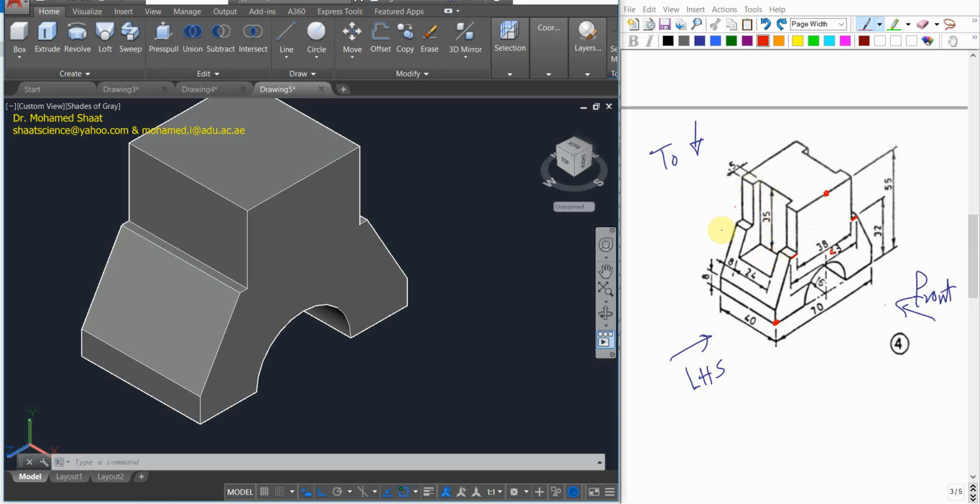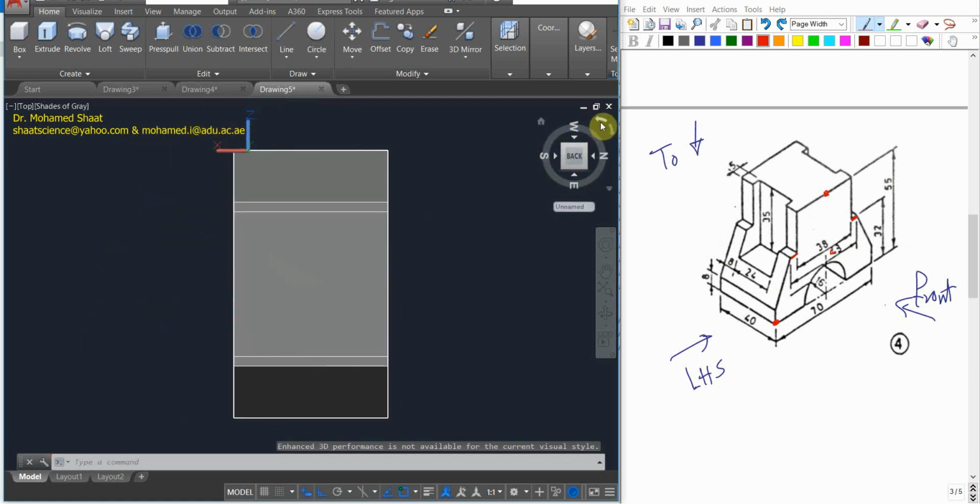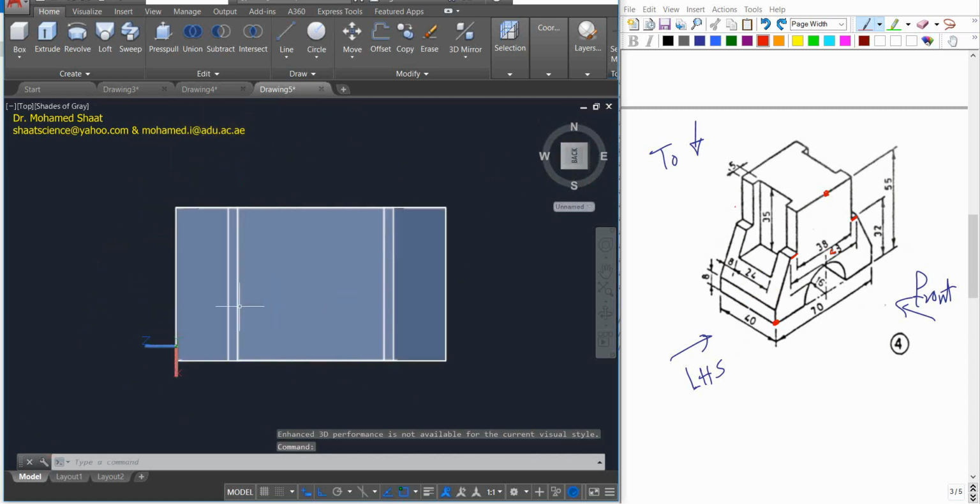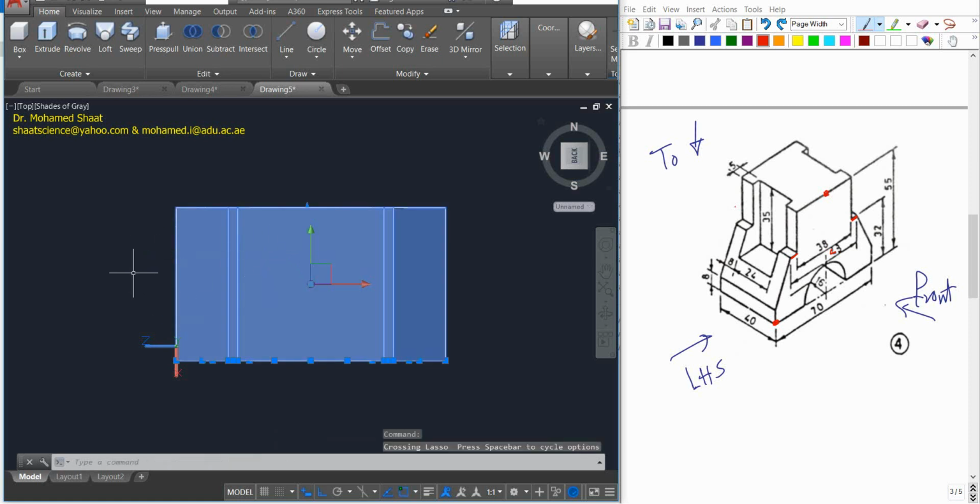But what about the shape from the top view? Let us move to the top view of the shape. Simply, I can draw a rectangular shape here, over this area, and another rectangular shape here, and extrude them vertically so that they penetrate the shape, typically as we did before in the previous example.